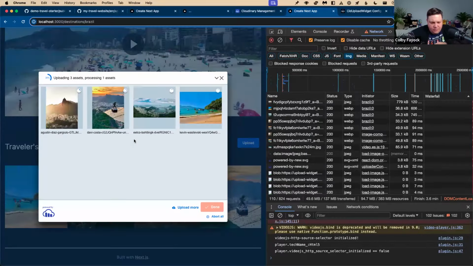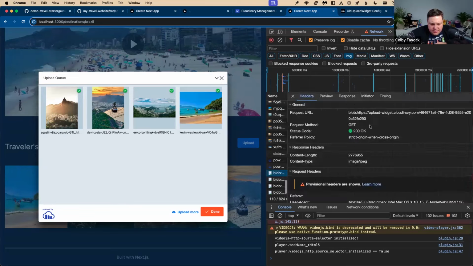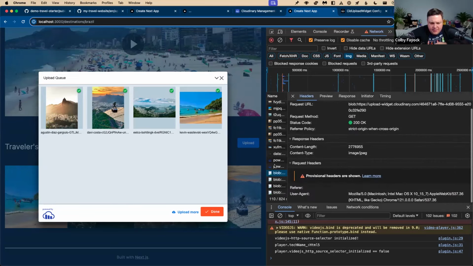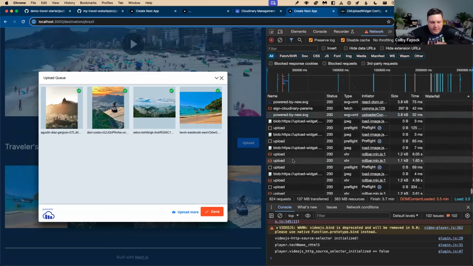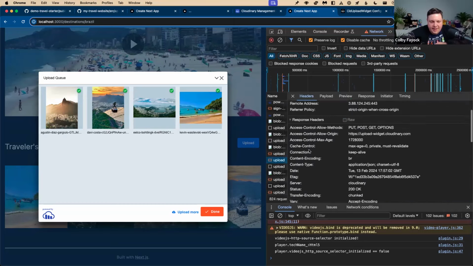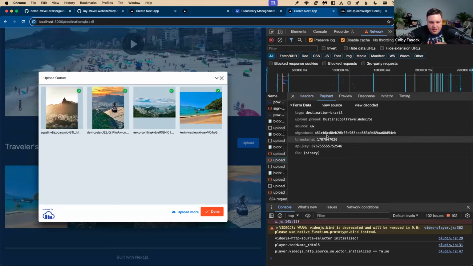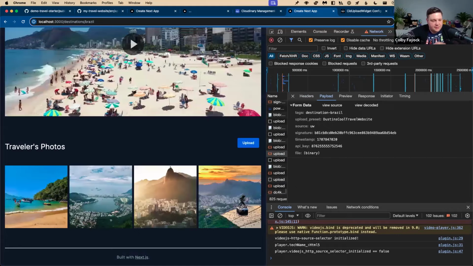Sure. And again, what you can do is in the network tab, we can just look at the upload request. Is it showing? So those are the blobs, not. Oh, I'm on image only. Oh, okay. There we go. You can look at the payload at the top. And yeah, so we see the tags. So this time those tags should be included as part of that.